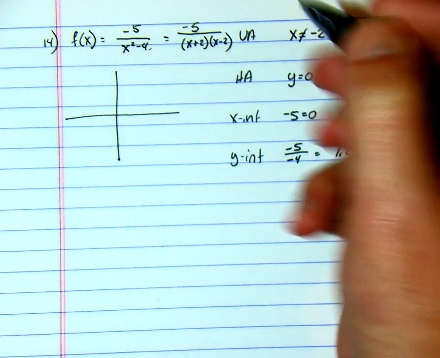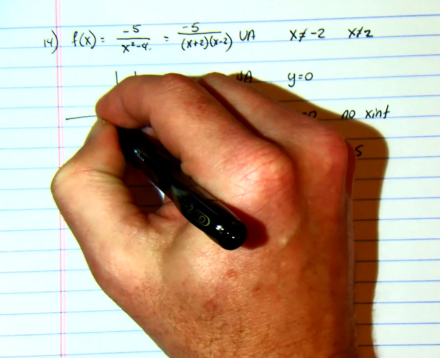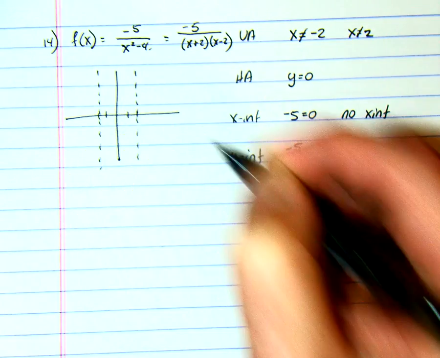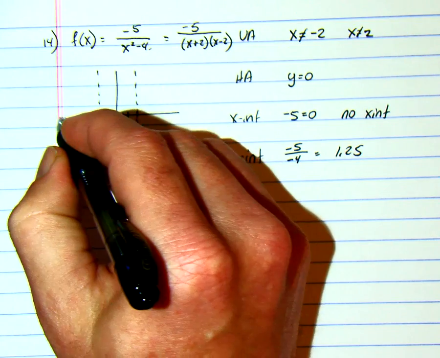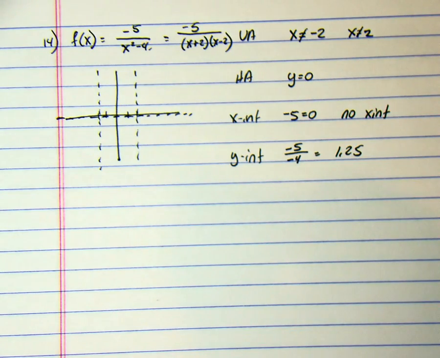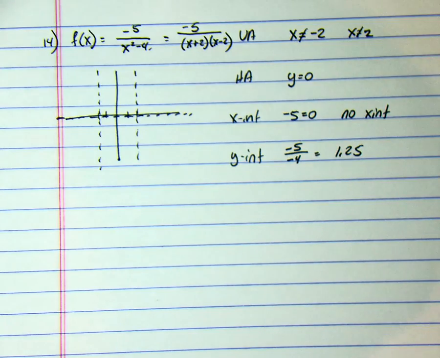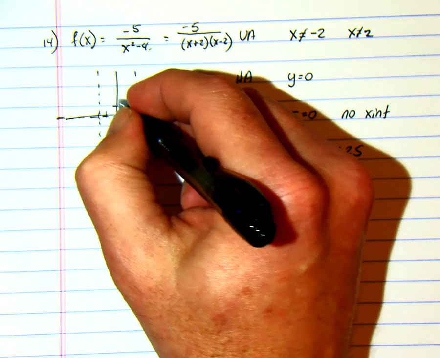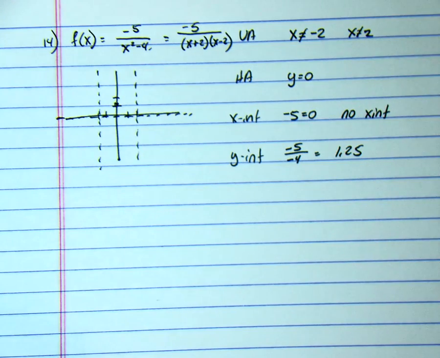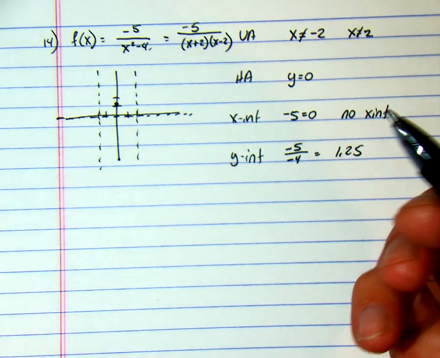Again, we had 2 vertical asymptotes, one at +2, another one at -2. Again, this horizontal asymptote at 0 is nobody's friend. We have an x-intercept that doesn't cross the x-axis, so that makes it unique. And up here at 1.25, we have my y-intercept. So, again, this is going to relegate us into a sign test. And the nice part is we only have to do one, and we'll talk about that in a second.